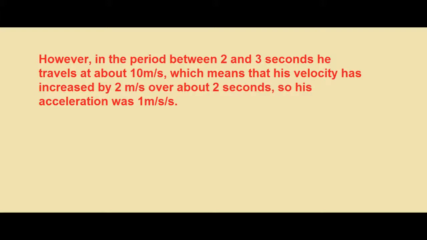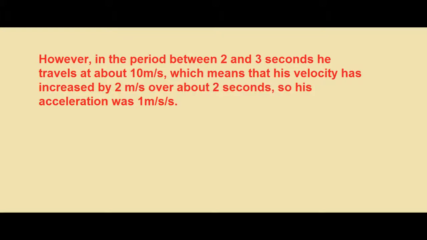However, in the period between 2 and 3 seconds, as we can see on the graph, he travels at about 10 meters per second, which means that his velocity has increased by 2 meters per second over about 2 seconds. So his acceleration was about 1 meter per second, which is 1 meter per second squared.